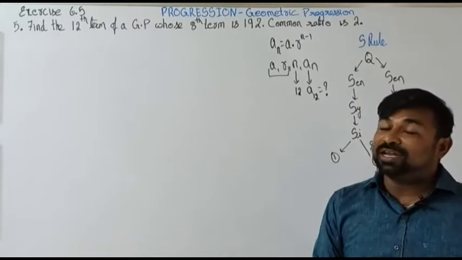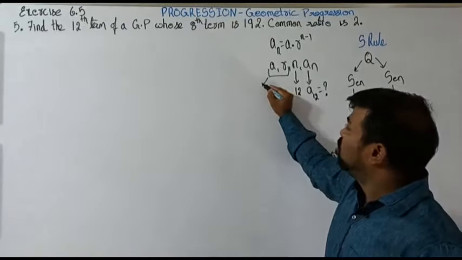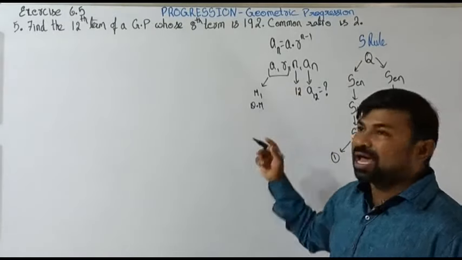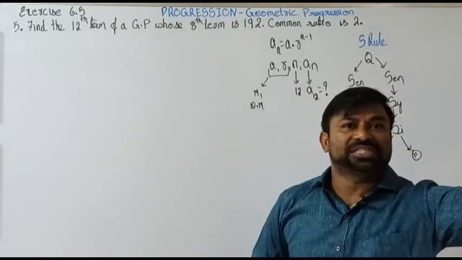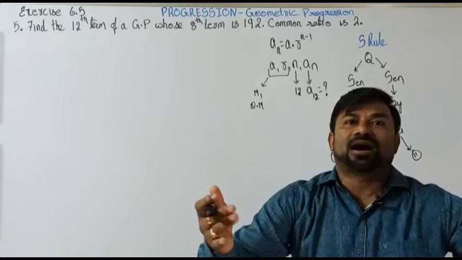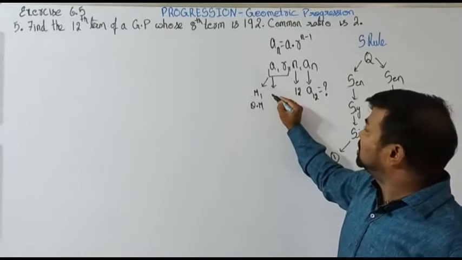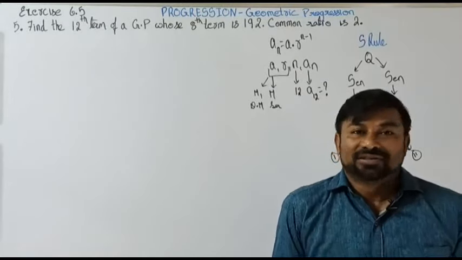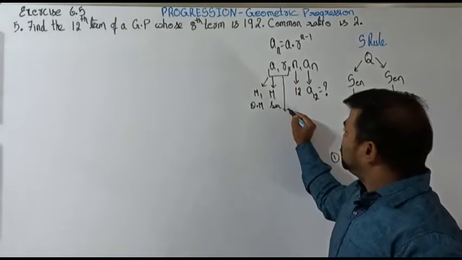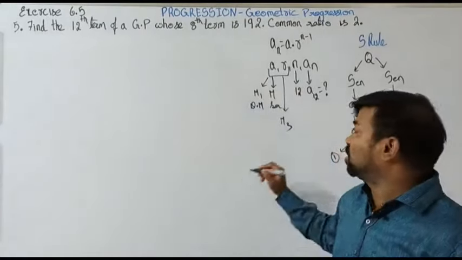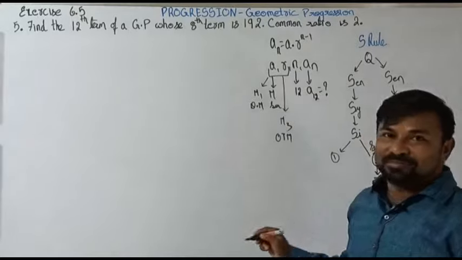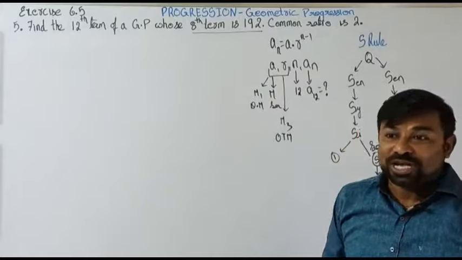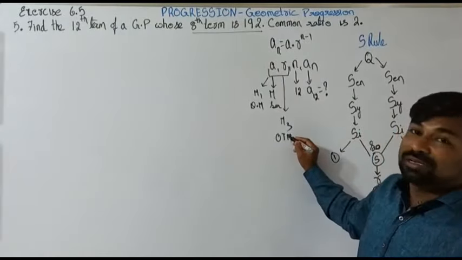So A and R can be given in four methods, which I have discussed in earlier videos. The first method is the direct method. Direct method means he gives A and R directly. The second method is the series method. He will be giving a series, and you have to find A and R. The third method is the one term method. Means he will be giving one term like this, the 8th term is 192. He will give one term to you, and that we call the one term method.